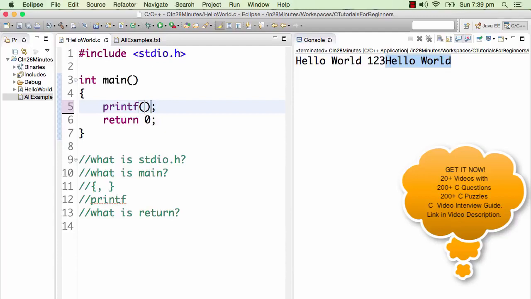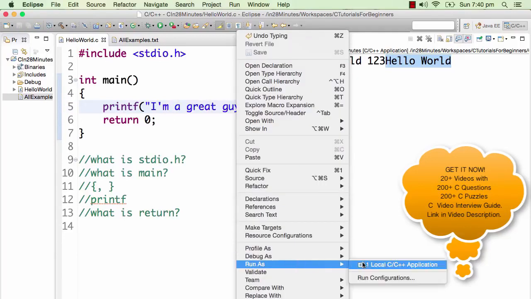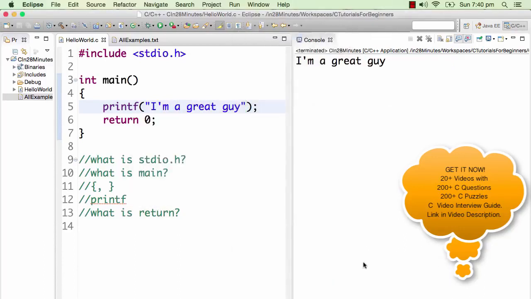And within this, I put double quotes, and within this, I need to say what needs to be printed. I am a great guy. Let's say that's what you are, I guess. So if you want to print this, now let's run the program. I am a great guy.